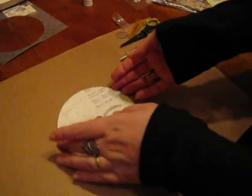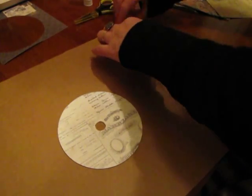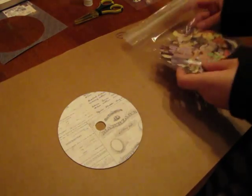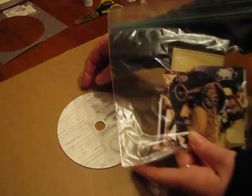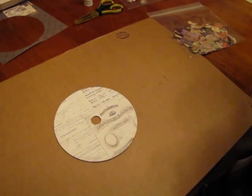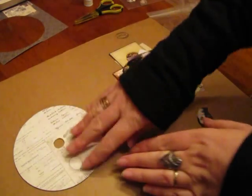Okay, fun bit next is the collage-y bit. So, let me put these away. Pop the lid on that X-Acto knife, that's super sharp. Okay, so I'm trying to decide whether to do whimsical or just go for plain vintage. And I think with this paper, the vintage style is actually pretty good. So, I have some pre-cut images of some beautiful vintage ladies.